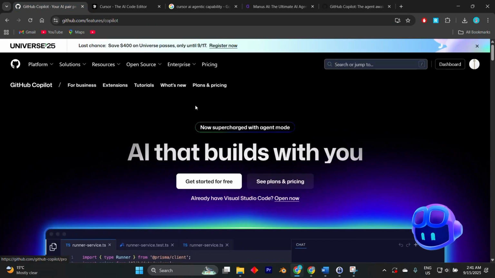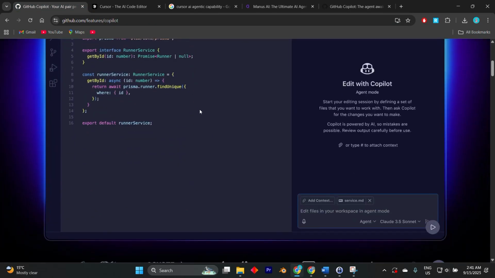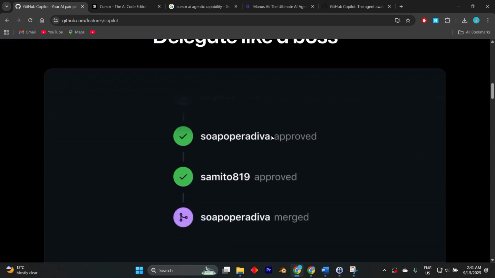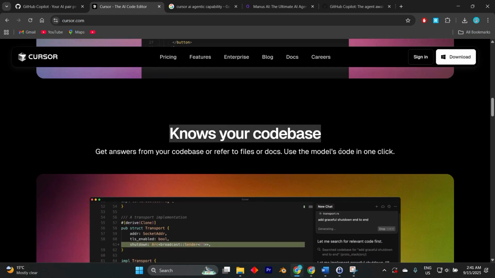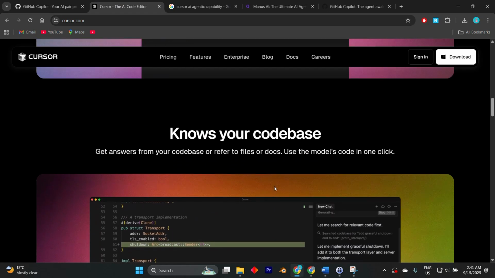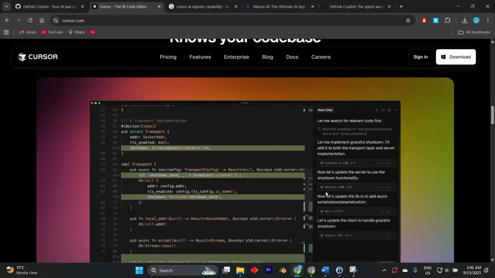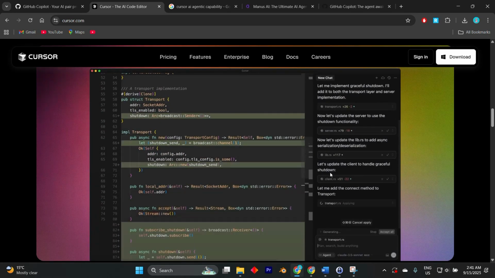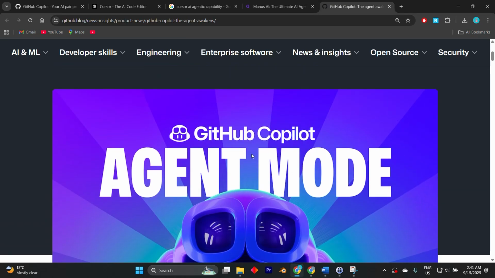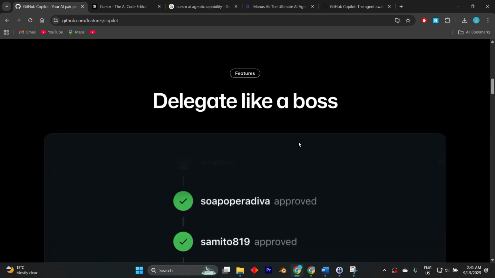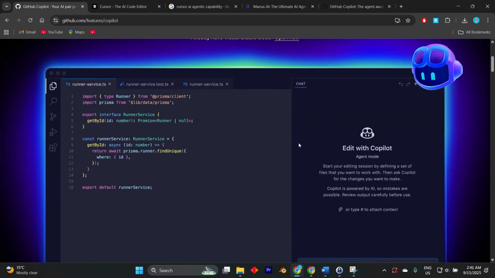Another key feature is chat and context awareness. Both offer integrated chat assistance for debugging, code explanation, and writing tests. Cursor is often praised for its deeper codebase awareness, allowing it to maintain context across a large number of files and complex conversations. Copilot's agent mode has significantly improved its ability to understand an entire project, but its core chat functionality still feels more like a plugin than a deeply integrated editor.